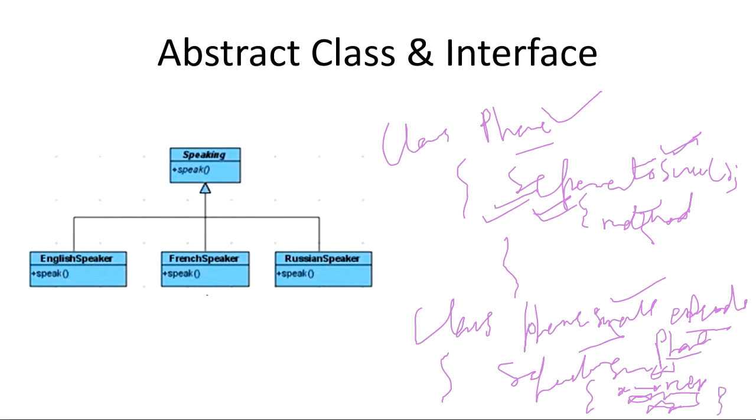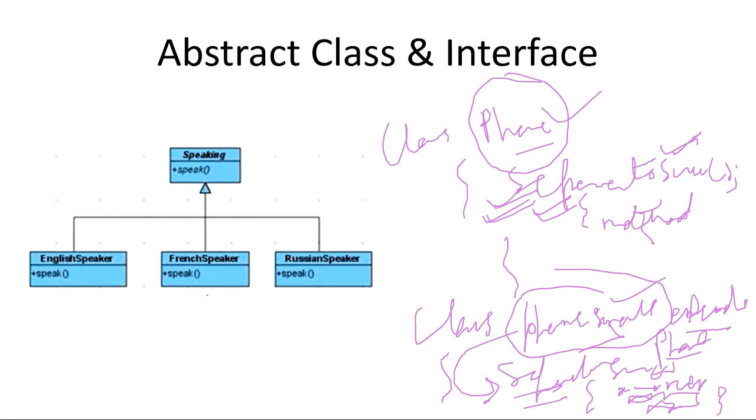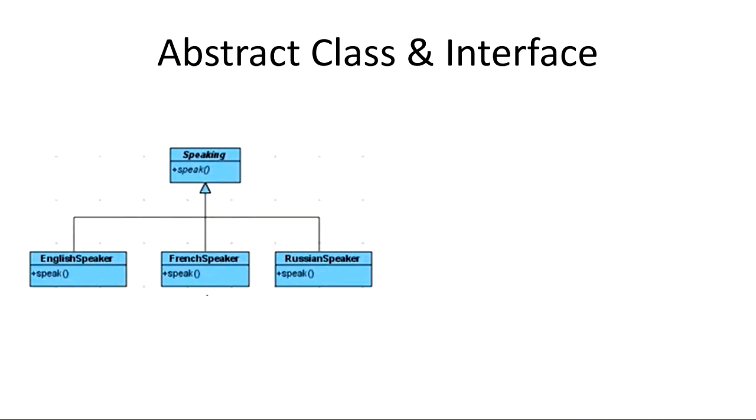Now if I want to use this function, obviously you cannot make the object for this class. It is not defined there, so for what will you make an object? You will make an object for the child class, and then you will call this function. Then only you can access this function. This is known as an abstract class. Okay, does anyone have any problem with abstract classes?